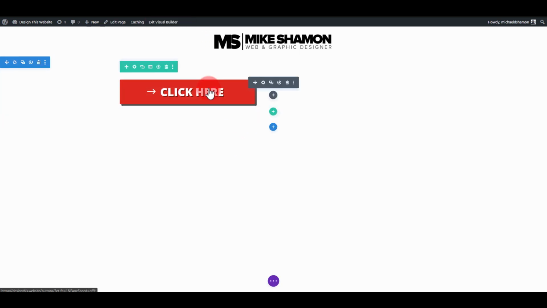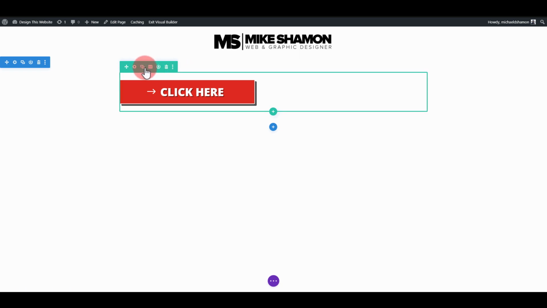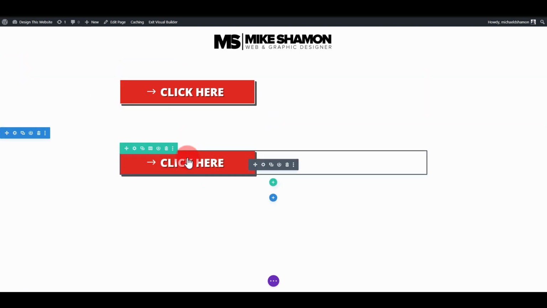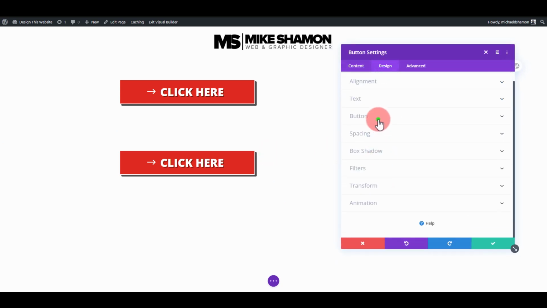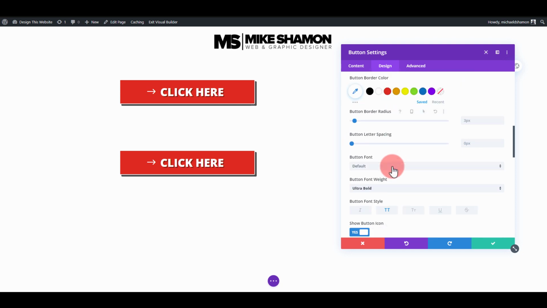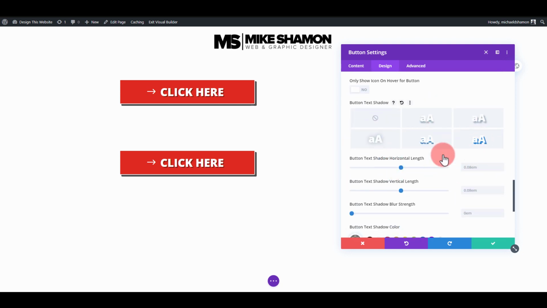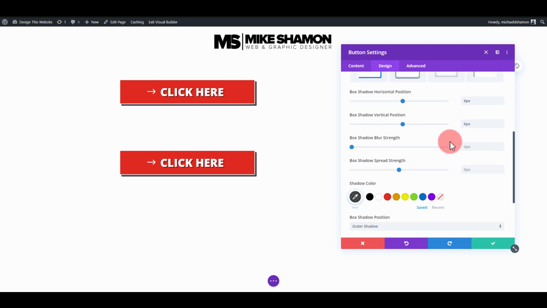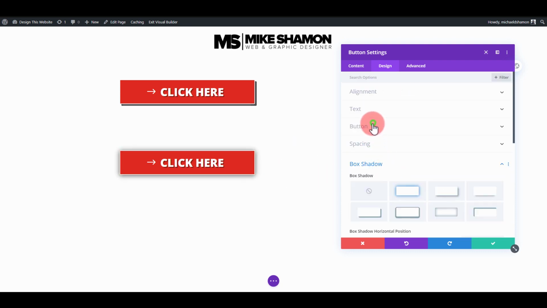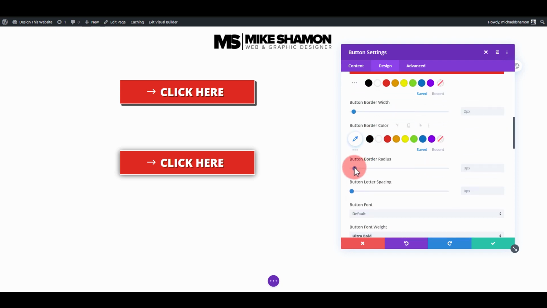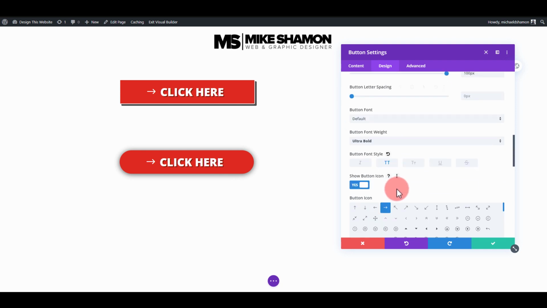All right, now let's make another one from this style. Now what you can do is you can just go to duplicate whatever you want to duplicate there, and we can just go to the settings module here, and let's go design and our button. And what we'll do is we'll go back to our box shadow actually, and let's put a different shadow on. That looks like a good one. All right, let's go back to our button and let's go to our border width. All right, we'll take that away. Actually, a border radius, let's go ahead and put that up to 100 pixels there, and it'll be round now, so that'll be pretty cool.